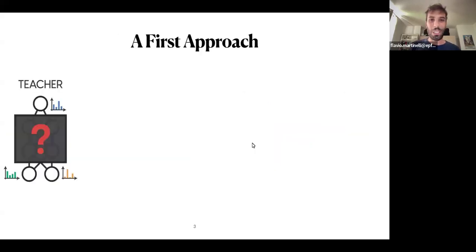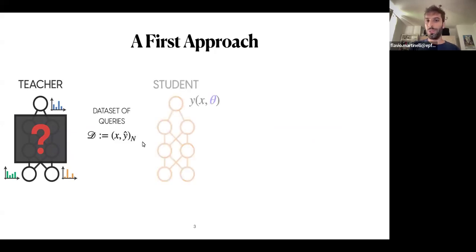So we can already give it a try, with a very first naive approach. This is the network I presented before. Sometimes I call it the black box network, sometimes the teacher network, sometimes the target network. In this case, let's call it the teacher. We can collect a dataset of n queries from this teacher and use them to teach another network, a student, to learn them. For this slide I cheat already: I open the black box a little bit and count how many neurons are present in the teacher network, so that I can construct a student network of exactly the same size as the teacher. So teacher and student are of the same size and the same architecture for the moment.